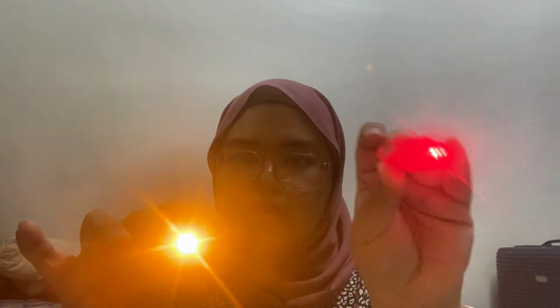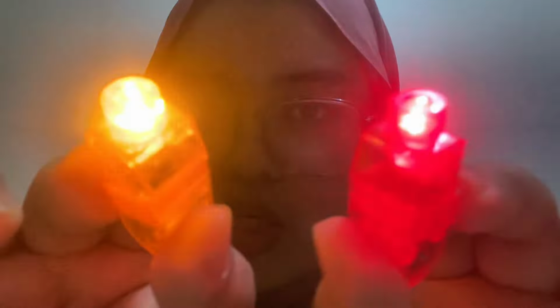Orange. Red. What shape am I making? Okay, is it a triangle? Is it rectangular? What am I writing? What am I doing? Is it a circle? You sure? Let me look at your lights. Close your eyes. I don't want you to be blind. Okay.